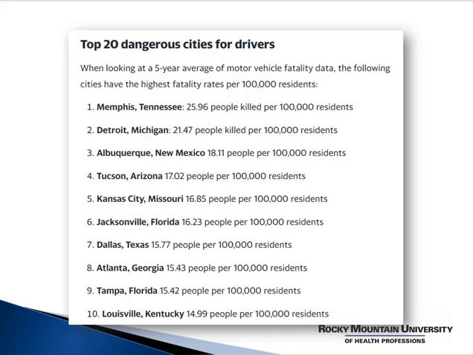One more new one I want to add in here, and this one just came out today. I found it on yahoo.com, and this is a great example of epidemiology. The article was looking at the top 20 dangerous cities for drivers, so looking at a 5-year average of motor vehicle fatality data. And so what we're seeing here is the top 10. Memphis, Tennessee at the top. For every 100,000 residents, there were 25, almost 26 people killed in motor vehicle accidents.